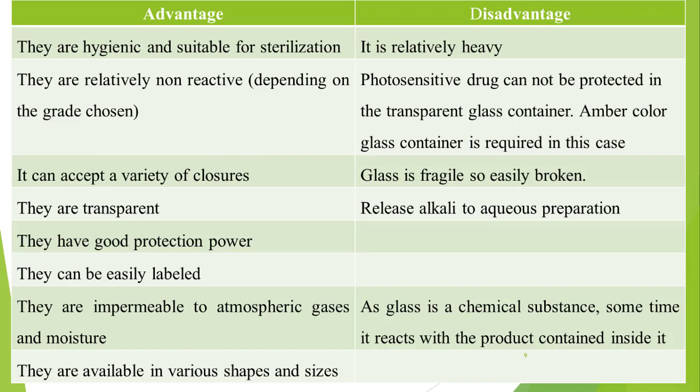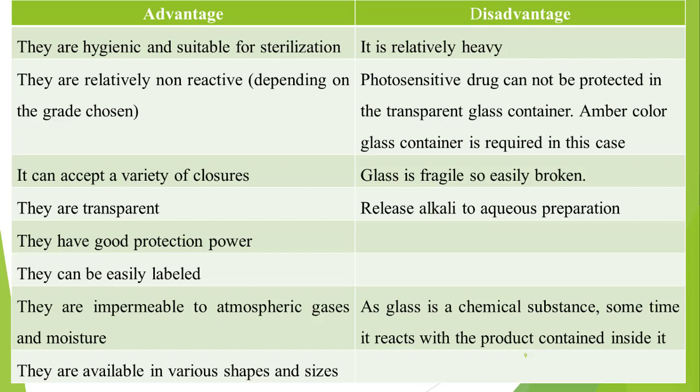So now, advantages and disadvantages of glass containers. We'll look at some of the advantages first. They are hygienic and suitable for sterilization, relatively non-reactive depending on which grade we are choosing. It can accept a variety of closures, meaning the container should be fitted with closures. They are transparent, they have good protective power, and they can be easily labeled. They are impermeable to atmospheric gases and moisture, which is one of the most important criteria. So these are a few of the advantages.